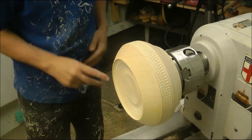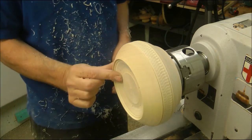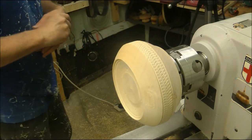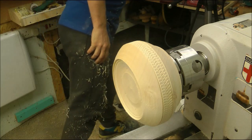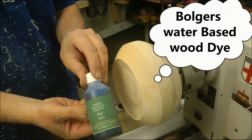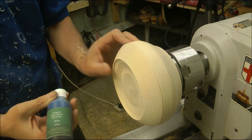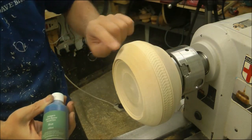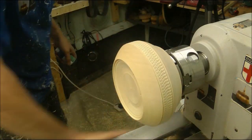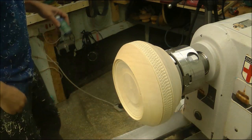And we're going to be doing a bit of burning before we start hollowing this out. But as you can see, that's the texturing I'm doing. Because she likes blue so much, I'm going to put a bit of blue on it. But what I'm going to do is just run over it with a burn, just to try and bring out a couple of the grain. So we'll get this cleaned off, and that's what we'll do now.